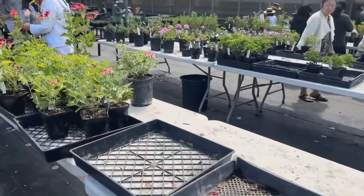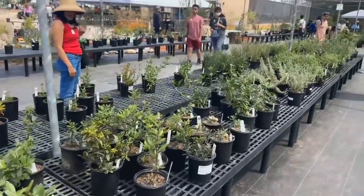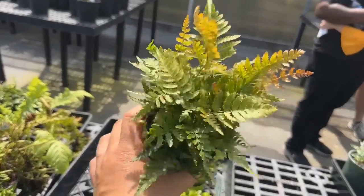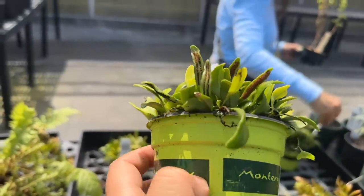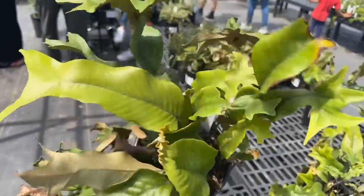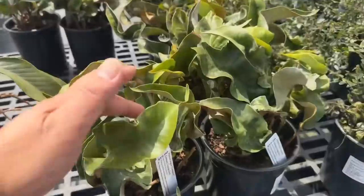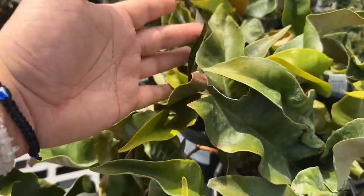They have all kinds of plants available. They have some ornamentals, some California natives right here. They have some ferns too. This one's beautiful — this one's the prolific lacy autumn fern. Look at how beautiful that is. This one's $9. Look at all those spores — so cool. This is the Pyrrosia lingua cristata, so the leaves are kind of crested shaped. And this is the Pyrrosia lingua without the cristata — such a cool fern.